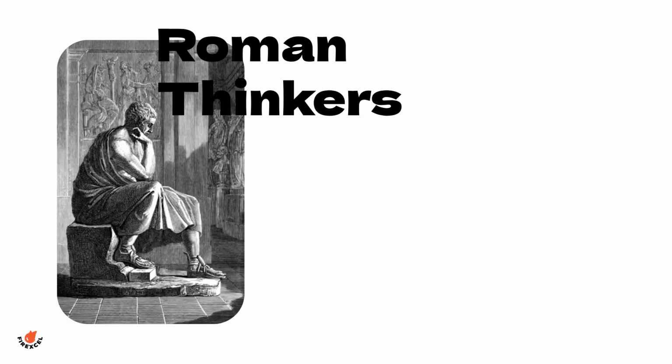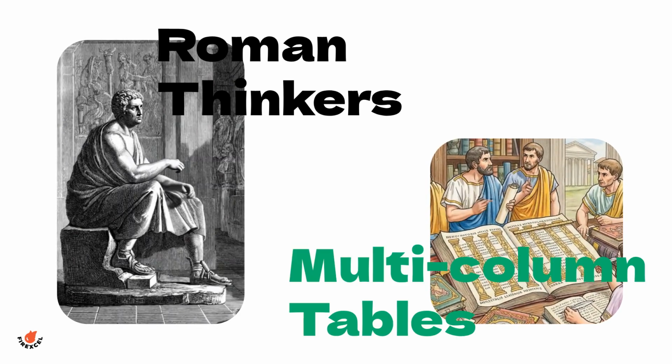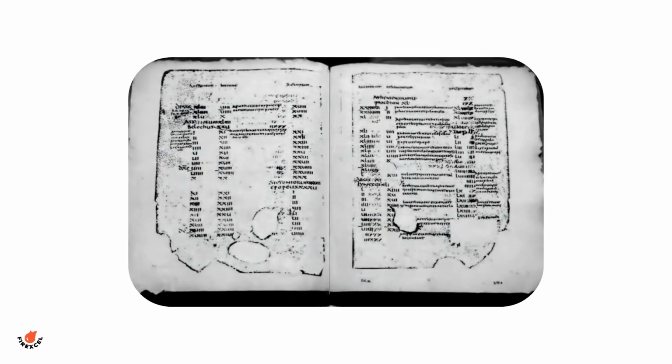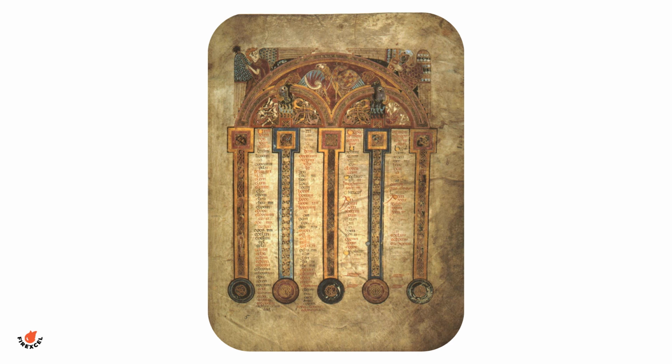Later, Roman thinkers improved this idea. They used multi-column tables drawn in early book scrolls to line up historical events from different nations. They also made a canonical table, which is an index chart at the front of a book to match up shared Bible verses. The flat surface of a page became a key tool for viewing and organizing data.